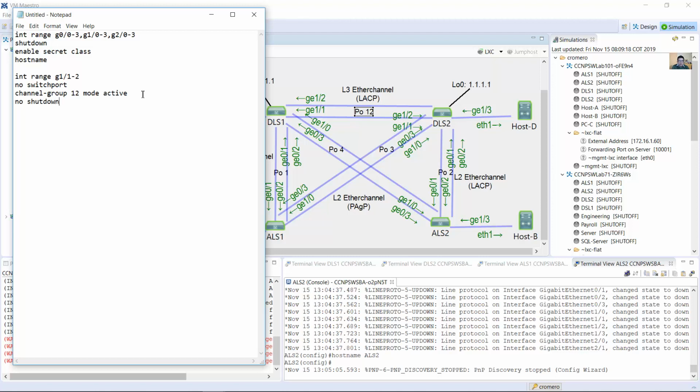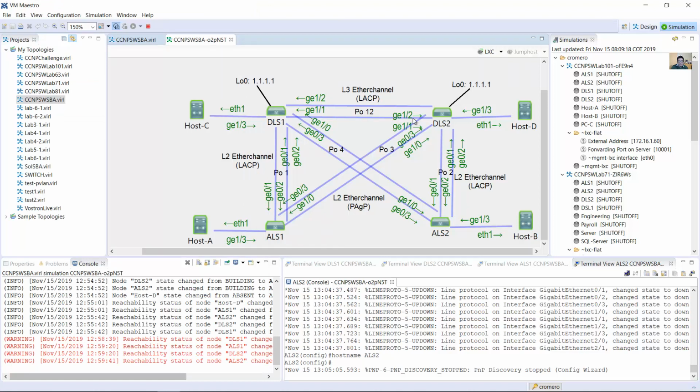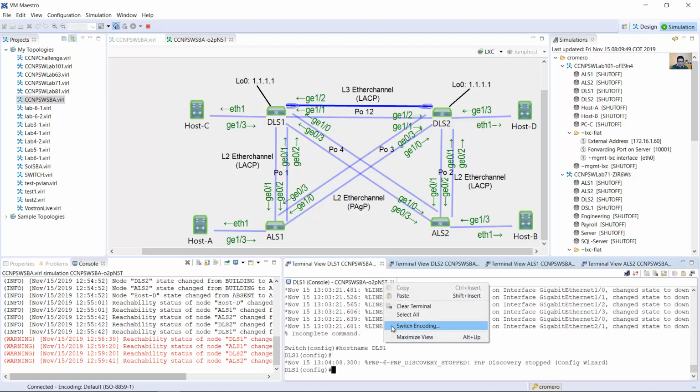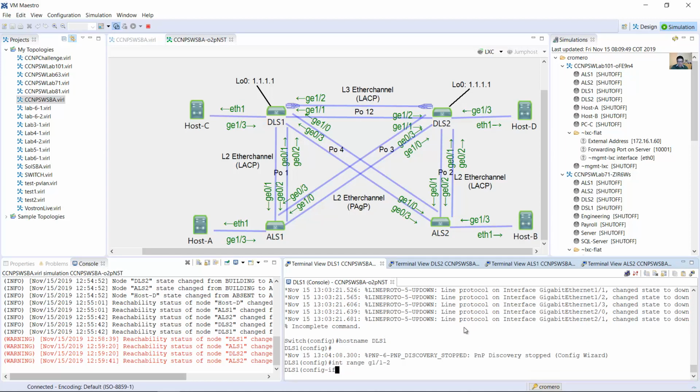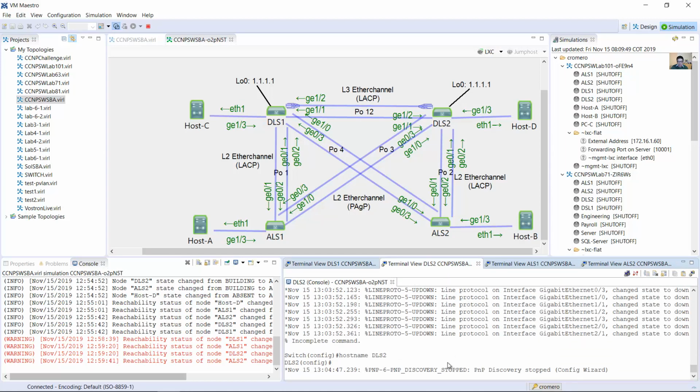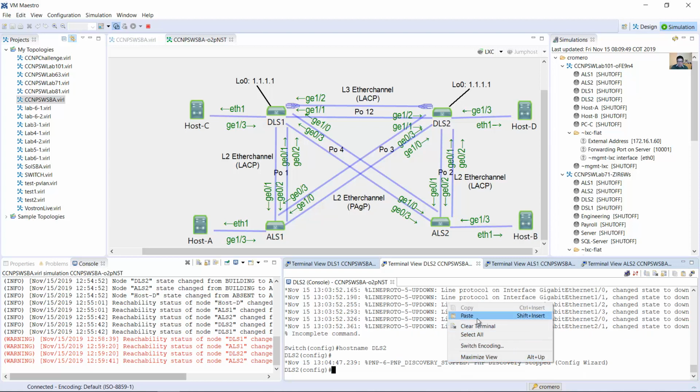Then no shutdown to enable interfaces. The same configuration on both switches, copy, because both switches use gigabit 1/1 and 1/2. Go to DLS1, enter, paste. Go to DLS2, enter, paste.